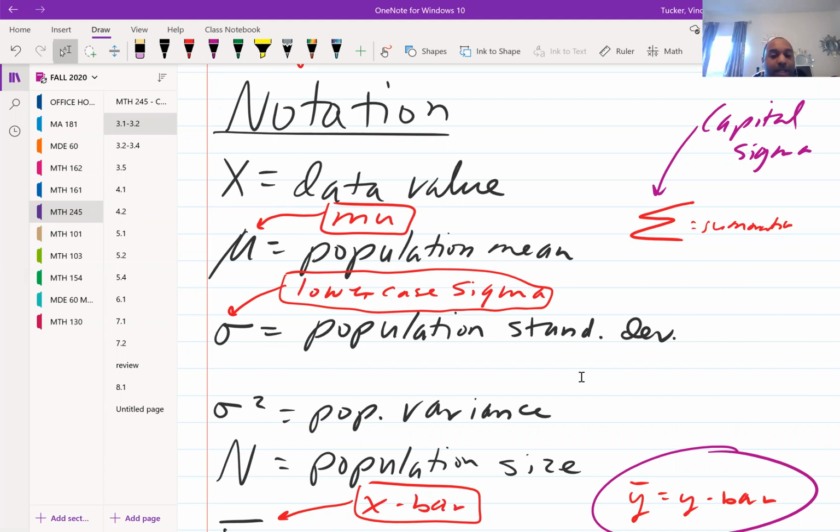Then we have the lowercase sigma. So you would just call it sigma, but the only reason I say lowercase is because we have capital sigma over here to my right, which represents summation. So if I had sigma x, that means you would add up all your data values. So that's the sigma that most people are accustomed to seeing. But this other one is sigma as well, but it is your lowercase sigma. So that's your standard deviation for your population, and then sigma squared is your population variance.